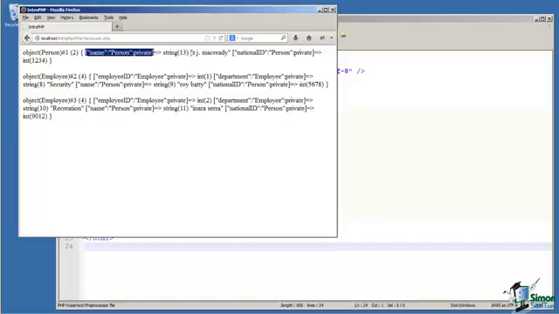Its value is RJ MacReady, and it is of type string and size 13. The only other attribute of the person class, the national ID, also private, is an integer whose value is 1, 2, 3, 4. And then we dump the 2 employee objects.